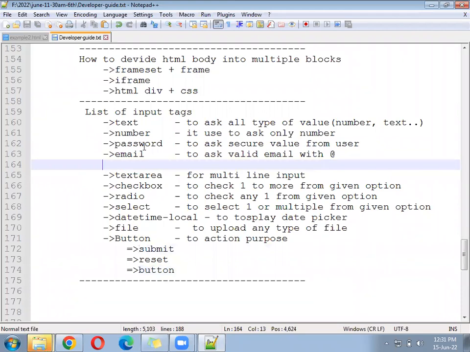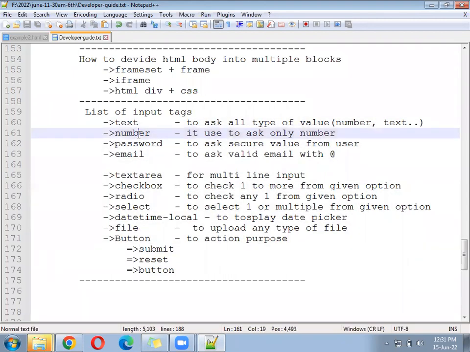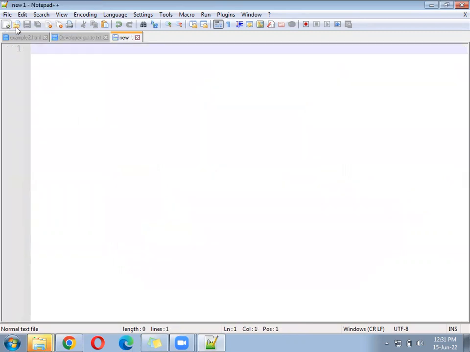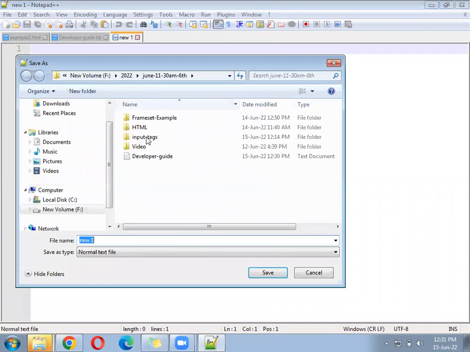Now we'll create one example. In that we will write the basic syntax of all these elements, how to write them and how they appear. The next example will be a list of properties for all, one by one. So you create a file, any file name you can give, input tag list.html, under the input tag folder.